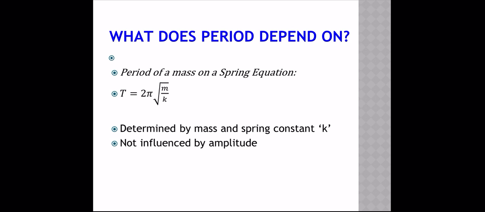Okay, so an increased K value is on the bottom of that ratio there underneath that square root. So that means a bigger number there is going to make T, the period, smaller, which in turn does the opposite to frequency since they're reciprocals of each other. A higher K value is going to make frequency higher. It's going to complete cycles more frequently. And an increased mass, again, is going to do the opposite to frequency as it does to period. An increased mass is going to very much reduce the frequency.